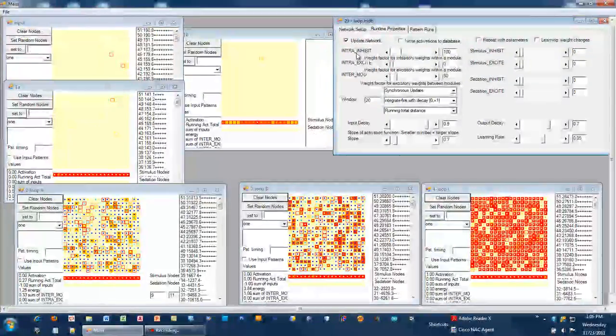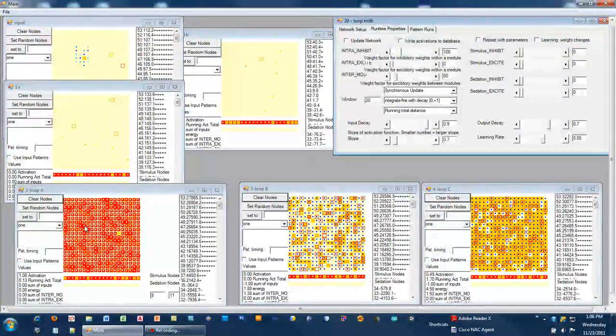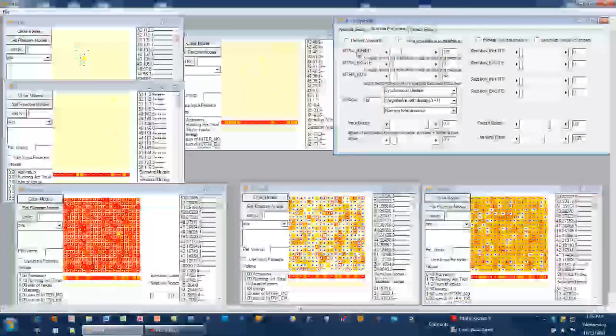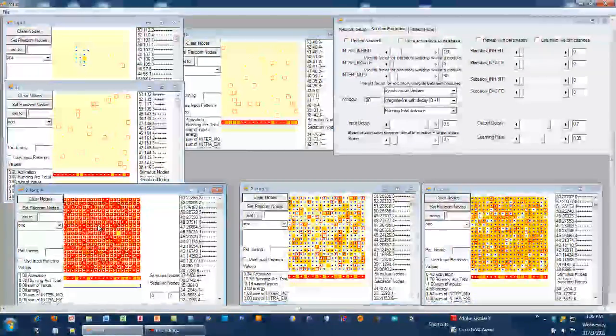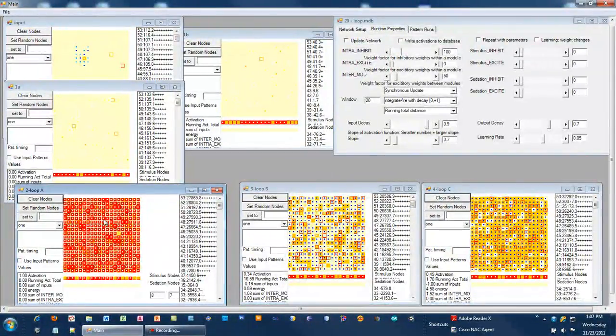Eventually it overcomes the inhibition within the modules. Each of these nodes inhibits the nodes around it relatively strongly, but here, even with very strong inhibition, we've got this activation. So this block is entirely active, and all that activation is going to make this block entirely active.